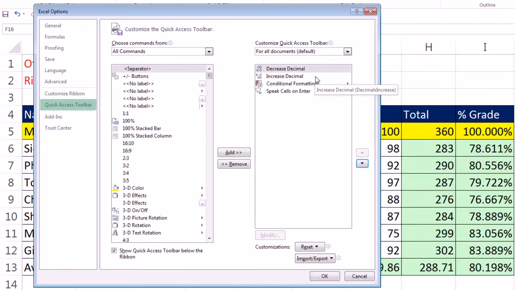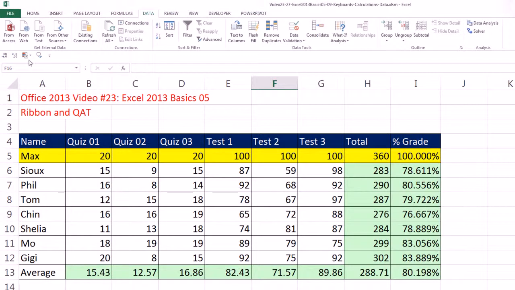And next video in keyboards, we'll see how to access quickly all of these QAT elements using our keyboards. There's also the Reset button. That's important. Sometimes you need to reset it back to the default. Click OK. And instantly I have customized my QAT. And there's lots of real estate, so you can add as many buttons as you want.